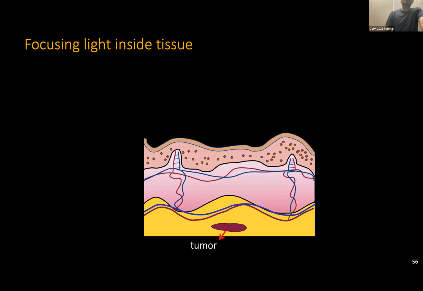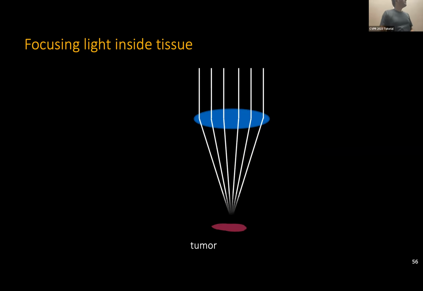For that, I'm going to show some motivation with a photothermal therapy application. It's a cancer treatment where the goal is to heat up the tumor with the help of light. So I want to focus light onto this tumor, heat it up, and kill it. For that, one thing I can do is use a lens. If there is no scattering tissue and I send light, the light will refract once at the boundaries of the surface of this lens, and it's going to focus onto the tumor, heat it up, and maybe kill it.